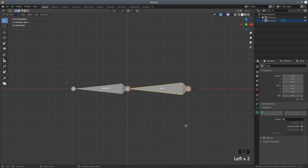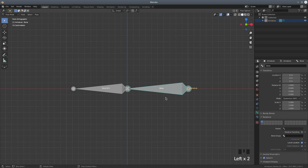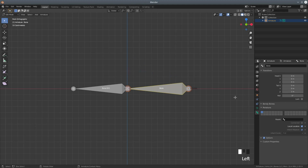if I select this other bone now and rotate it, you can see that it's not really working very well. Let's do it in pose mode. So let's rotate that. You can see that it's broken the relationship, so that the bone 01 isn't moving now. So let's go back to edit mode. We'll recreate that relationship on this one here. So we'll make the parent for bone 01 this bone here.